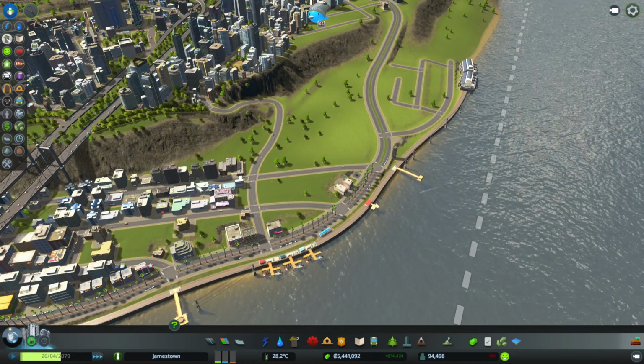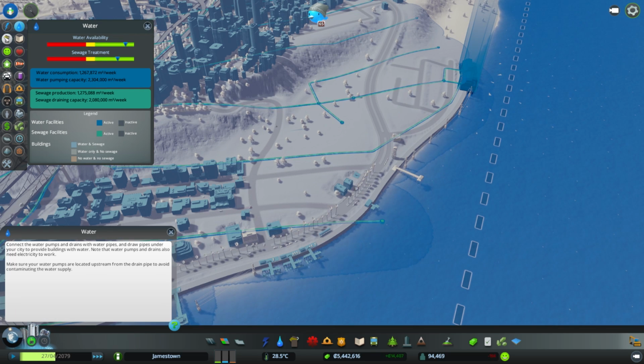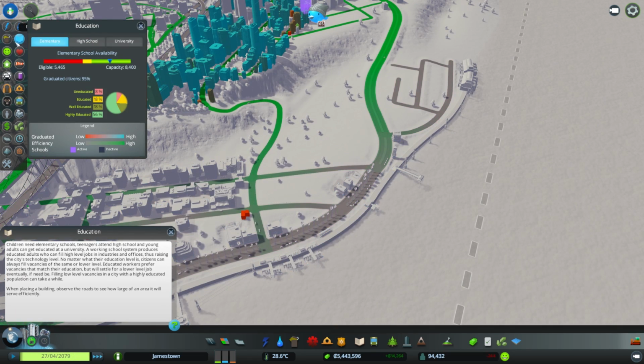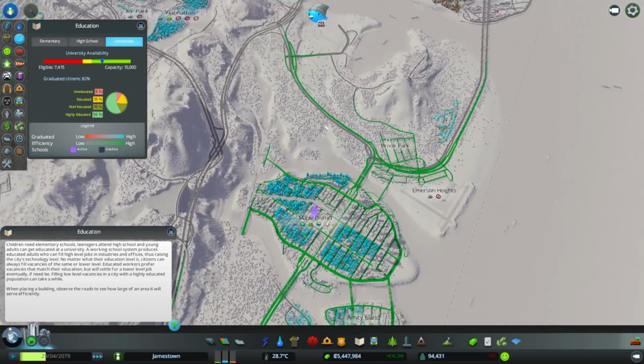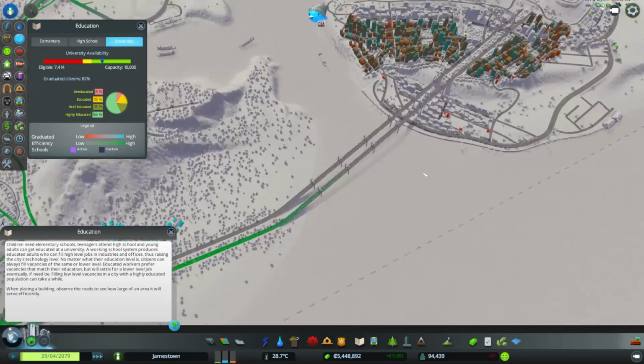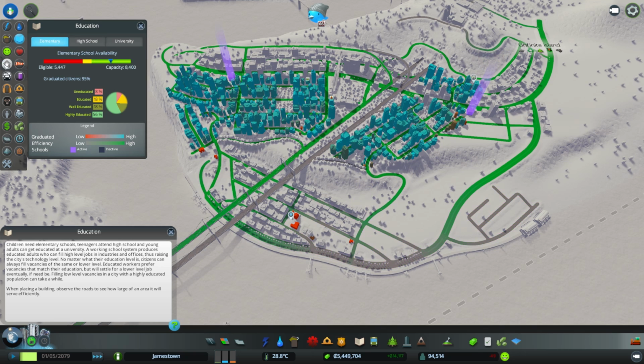So let's just go through everything I have. Your power is good. Water and sewage is good. Garbage treatment is good. Education: plenty of elementary, plenty of high schools, plenty of university, although these people seem to be complaining about no coverage, even though they could just commute over there, which I don't know if they do. I imagine they commute to university if they want to go, but I have no idea. Where am I? I was up to education.